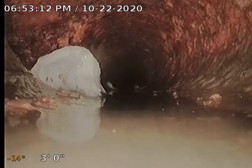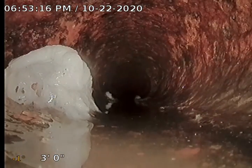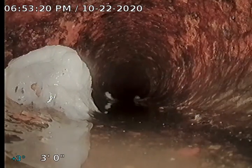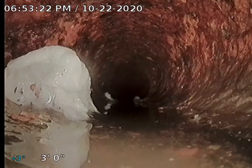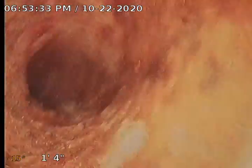Right there from that bathroom. So that T from that bathroom, that toilet paper, see that toilet paper sitting there? That's what happens. Half the stuff will go the right way towards the sewer, half will go the wrong way, and it can build up there. And we are coming out. And that concludes this video. Clean out my floor right there.